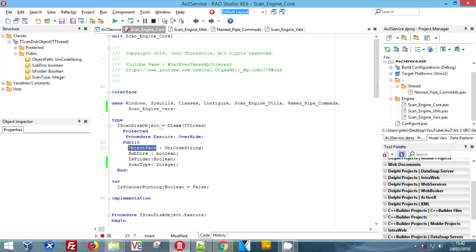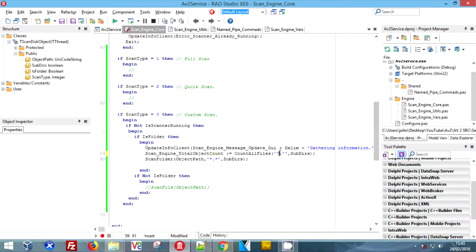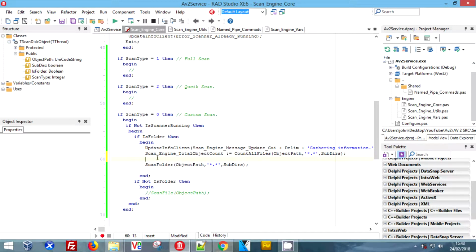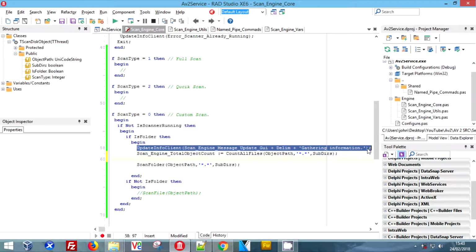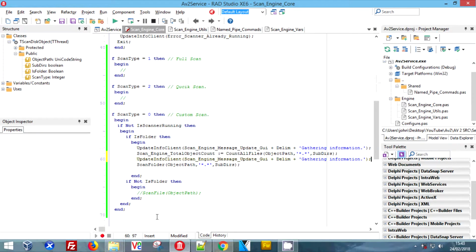So we have a variable called subdirectories. So it was path, then it was a mask, then it was subdirectories. And then we want our object path, which goes in there. And we want to scan all files. Now, later on when we do preset scan types, so the quick scan type, we're going to isolate out certain file types which are considerably less likely to be malicious, so text files and a few others that do not have current exploits for them, not commonly exploited.